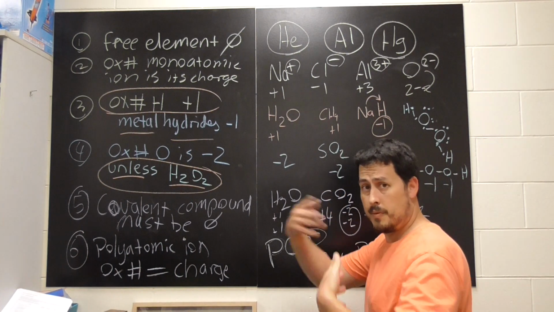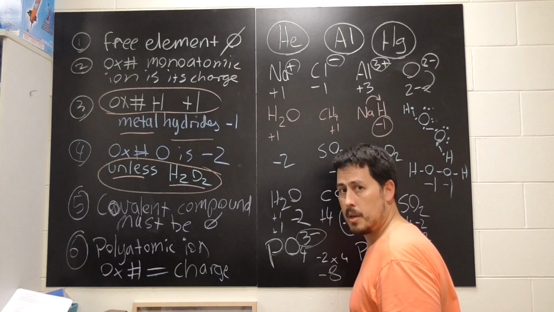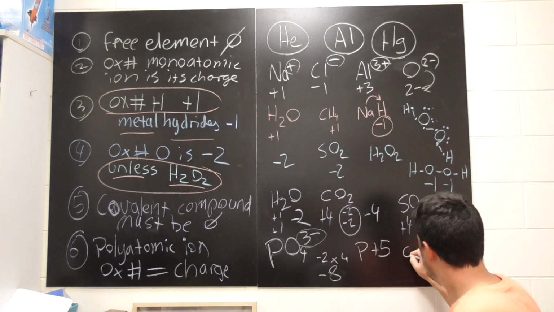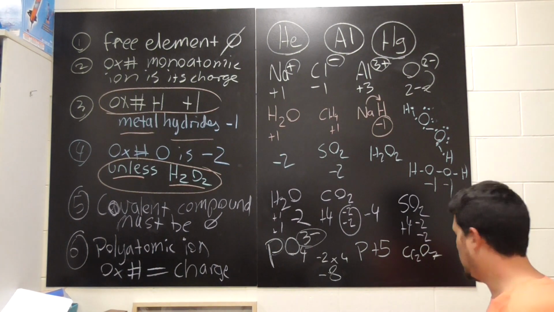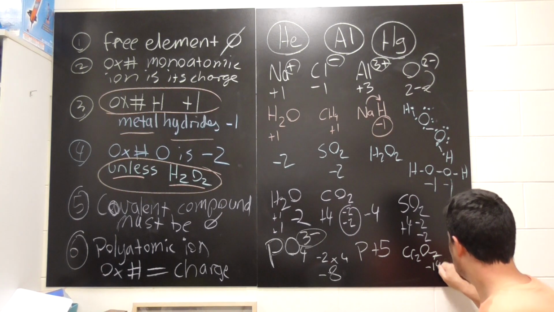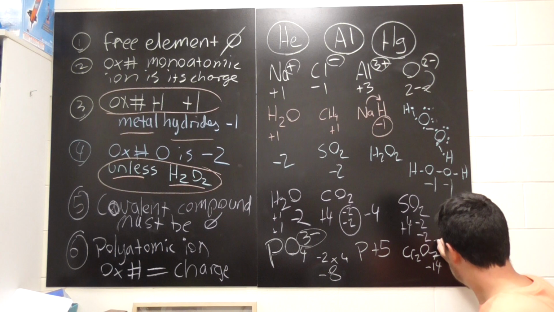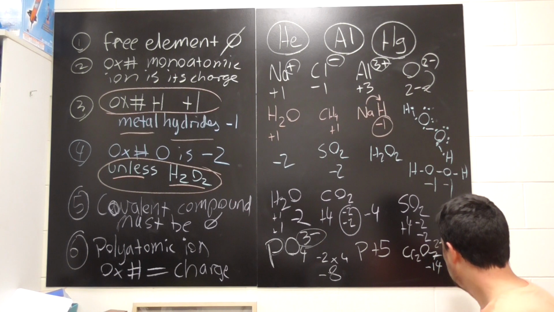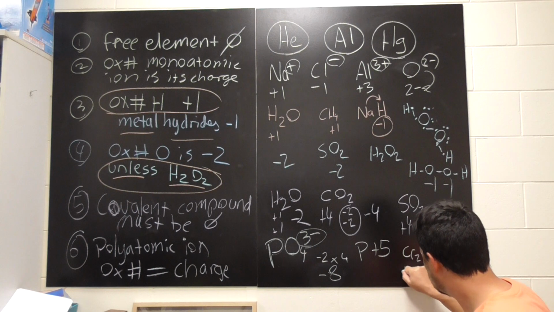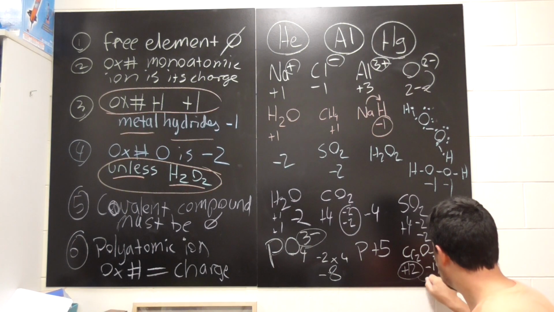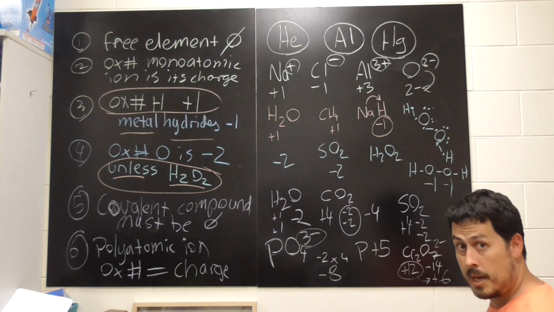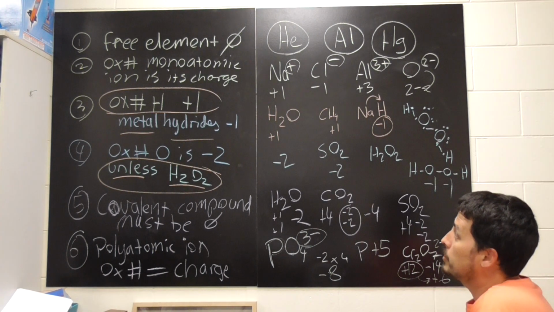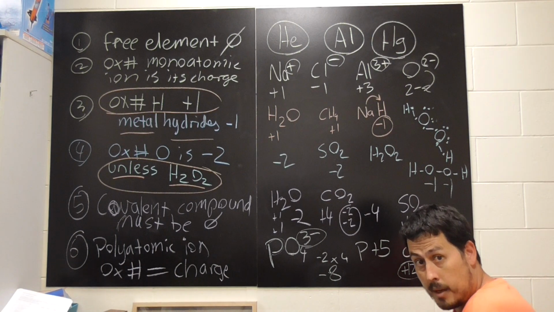What that tells us is phosphorus has given away 5 electrons to the 4 oxygens in this polyatomic ion. What's another one? Cr2O7, dichromate. 7 oxygens is going to be -14, 7 times -2 is 14. And that's a 2- ion. So for the chromiums, we want to go from -14 to -2, which means we need to add 12. So it's going to be +12 from those chromiums, but there's 2 chromiums in there, so each chromium is in a +6 oxidation state. Add 2 +6s, that makes +12, balances out the -14 with a 2- overall. So that's how you apply oxidation numbers. You should have a look in your textbook now and have a crack.